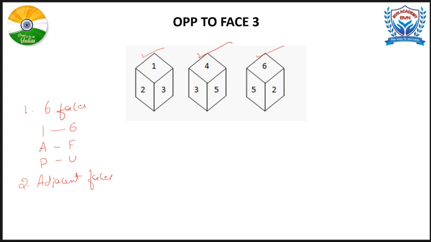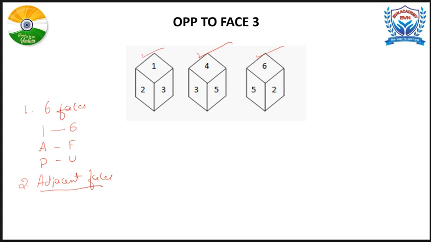That means to say, if we say some numbers are adjacent, they can never be opposite. So that is the main intention of understanding adjacent faces. So if we say 1, 2, 3 are adjacent to each other, then 1 cannot be opposite to 2 or opposite to 3. Same way for 2 and 3. So these are the basic concepts we need to know. Once we know these two concepts, it is very easy to solve dice problems.